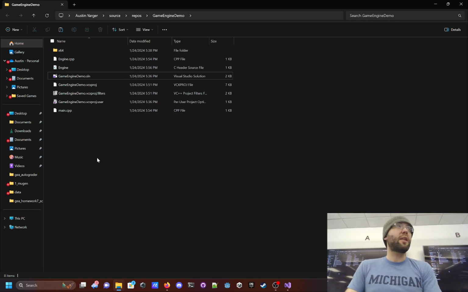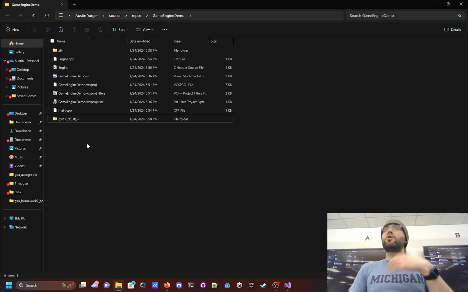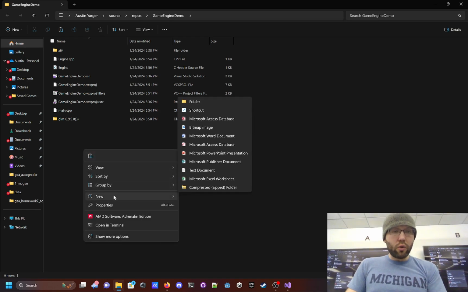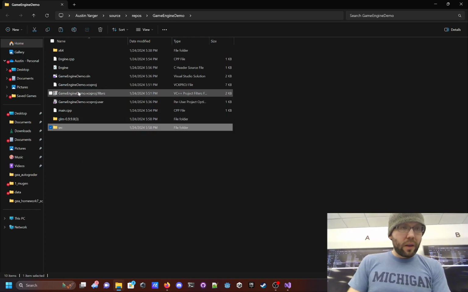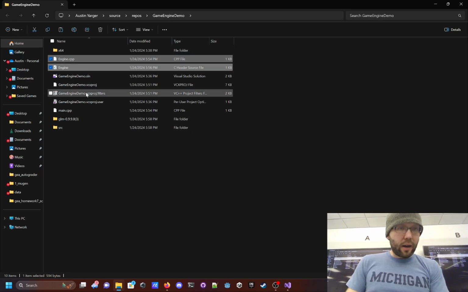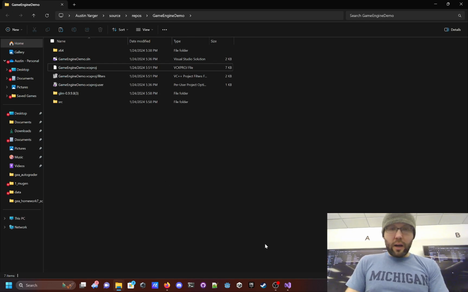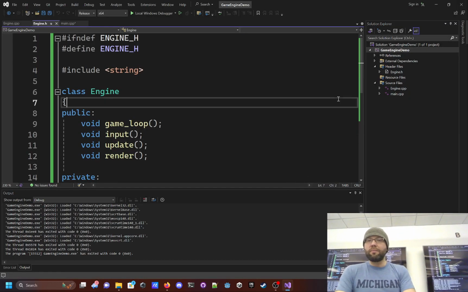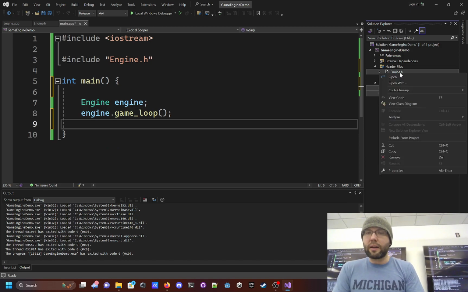I'm going to not do that. It's going to be a little bit messy, okay? I really should put these two .cpp files into a source folder. Actually, I'm going to do that because that's a really good habit. I'm going to call it source, okay? I'm going to move my files into that folder, and my IDE is going to freak out, okay? If I try and build right now, it's going to pretend it lost everything.